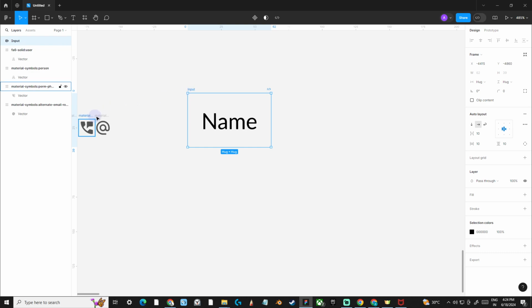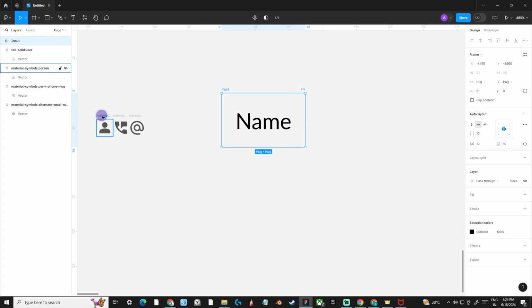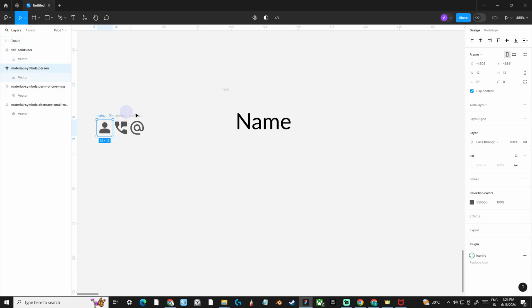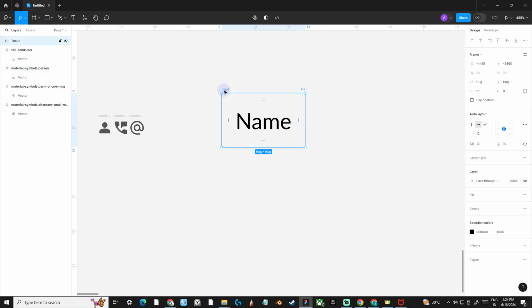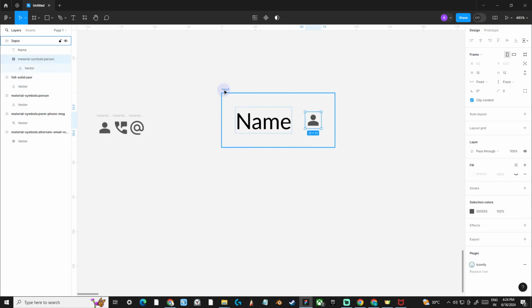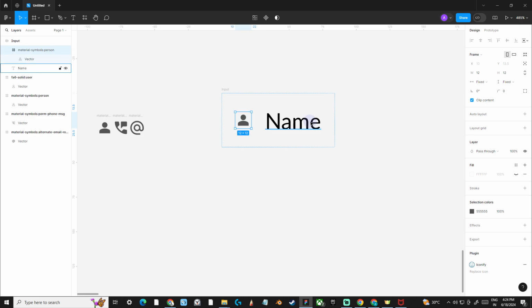Now I'm going to take my user icon, Control C, click on my frame and Control V. That's how it is done. Now since the icon is already selected, I'm going to press the arrow key to the left, and that's where the positioning of my icon will stay.